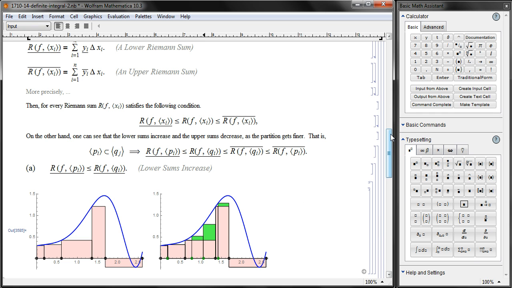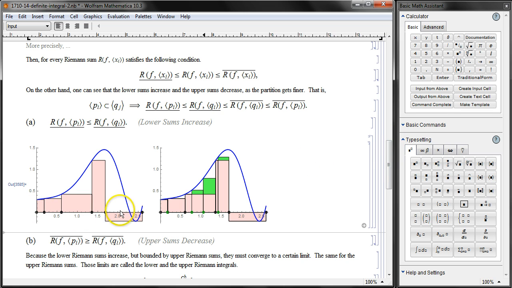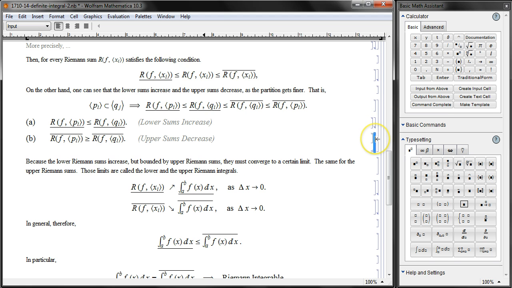Here's a visualization of lower Riemann sums increasing. We have this partition, okay? And then we put several more green points in there so that we made a finer partition. And then let's look at this interval here, over here. Here's the minimum of all those. And then because we put several more points, we have minimum of the smaller regions, minimum of those smaller regions got a little bit higher. And similar thing going on over here as well. So lower sum increased a little bit. How about upper Riemann sums? They'll decrease.